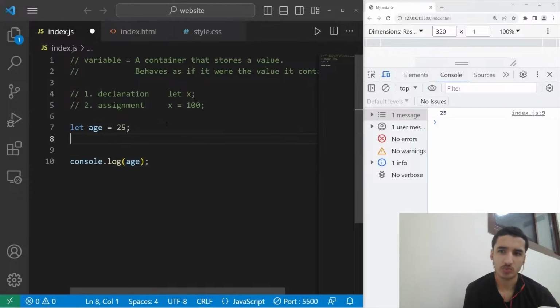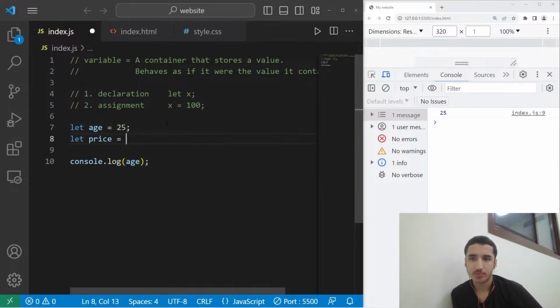Let's create a few more variables. Another example of a number could be price. Let price equal 10.99. Maybe it's $10.99 or some other unit of currency of your choosing. Then we will console.log price, 10.99. What about a GPA, a grade point average? My grade point average is a solid 2.1. It's not great, but C's get degrees. Console.log GPA, 2.1.